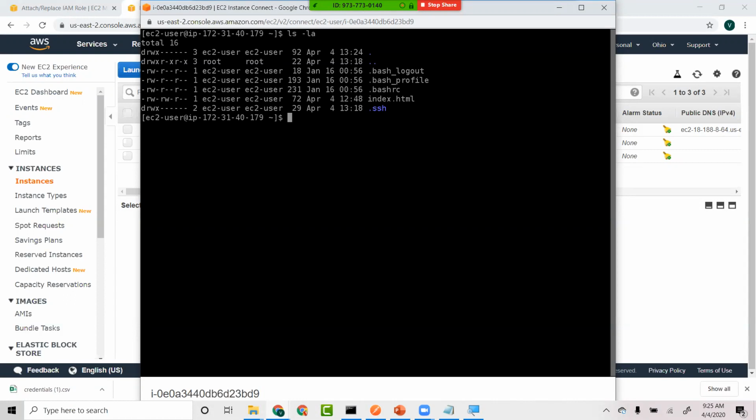Like how your SDK can do it, like how your Postman can do it, like how your CLI can do it. But without having to provide any of that, just through roles. So I want all of you to understand that it's one of the important aspects from the exam perspective.